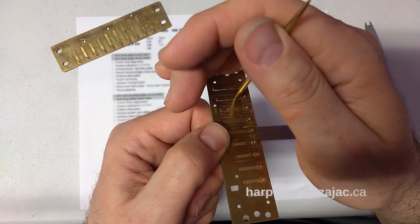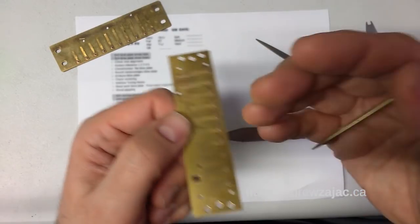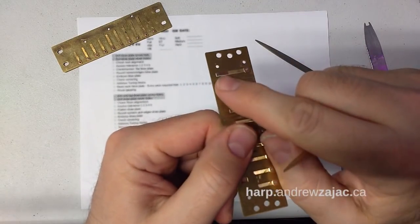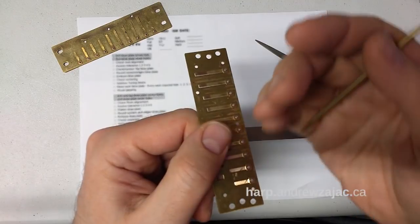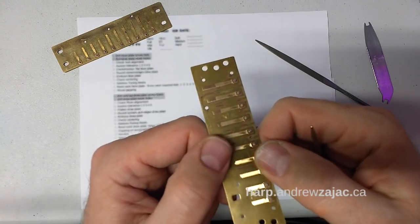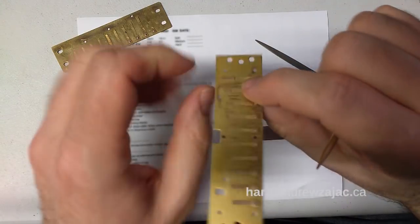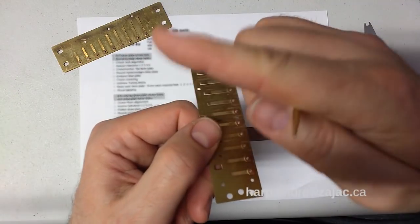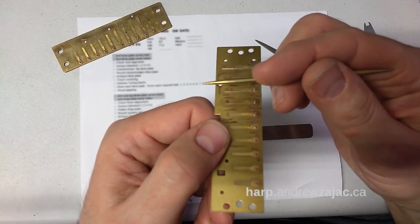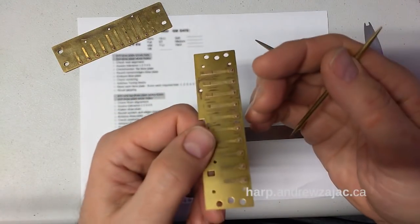If you start off by doing reed work and then get frustrated because nothing is working, you're not able to get the result, the expectation, a nice snappy reed as you apply some breath to it. Nice response, loud slapping sound. If that's not coming to you, and then you suddenly discover that the reed plate is misshapen, and you adjust the reed plate, well, now your reed is going to be completely cockeyed in reference to the reed plate, the slot that you've now made flat. So you've basically just wasted your whole time.